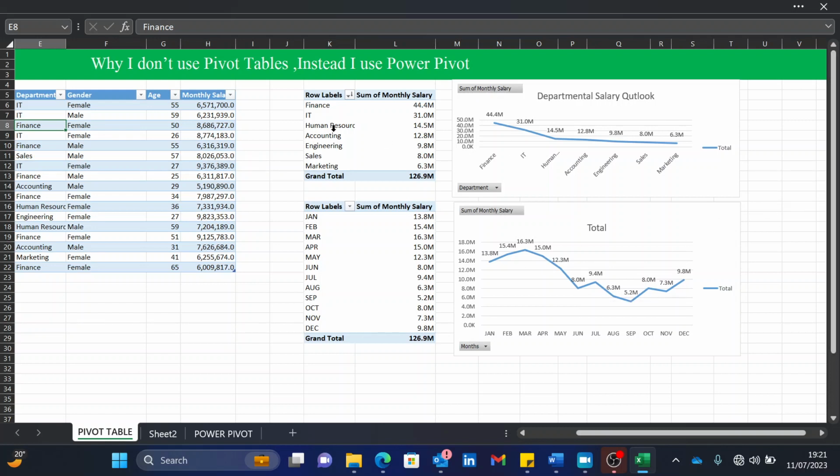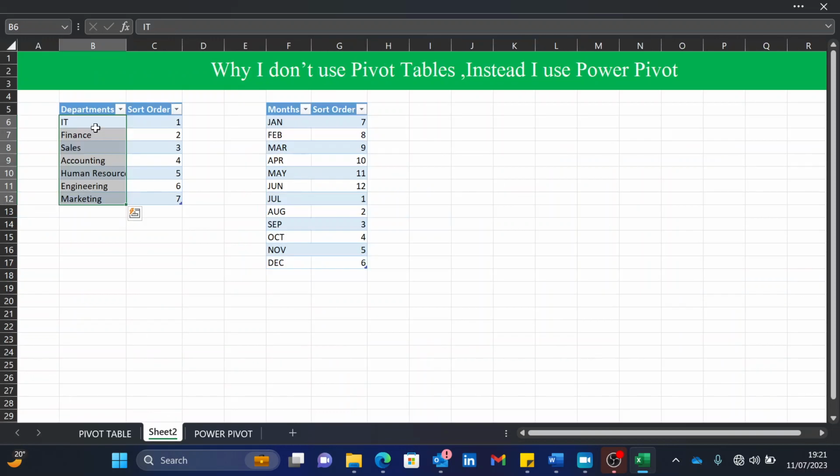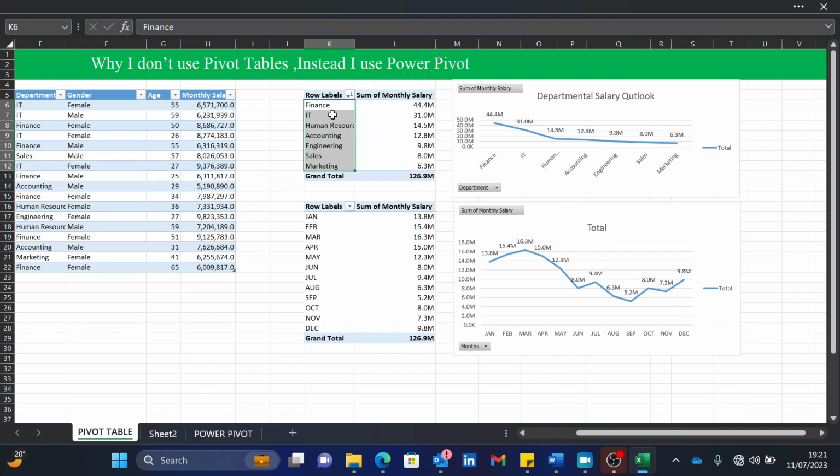So pivot tables have this one limitation. Let's say we wanted to sort these departments following this kind of order. We want to start with IT, followed by finance, like that. We have our own custom list.